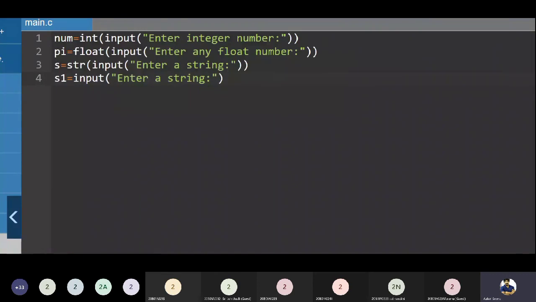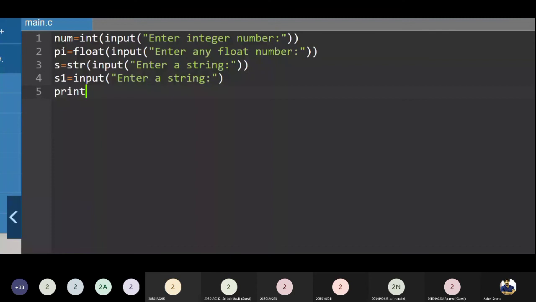So these are the values that I have taken, and this is what is called reading of the variables. The variables here are num, pi, s and s1. I'm reading in the variables from the user. Whoever will be using your application or program will be giving these values. You will take these values, calculate something, and give some output to the user. But here we are not doing any calculations. We are just printing what the user has given us.